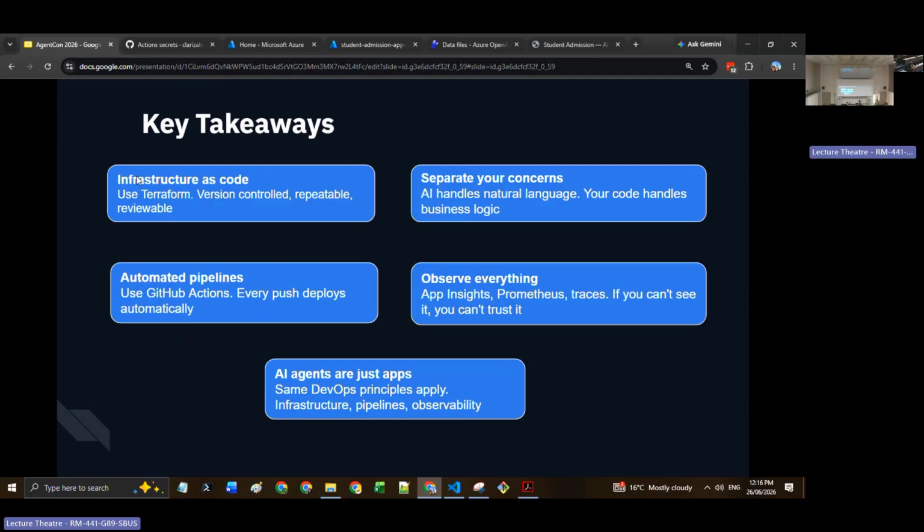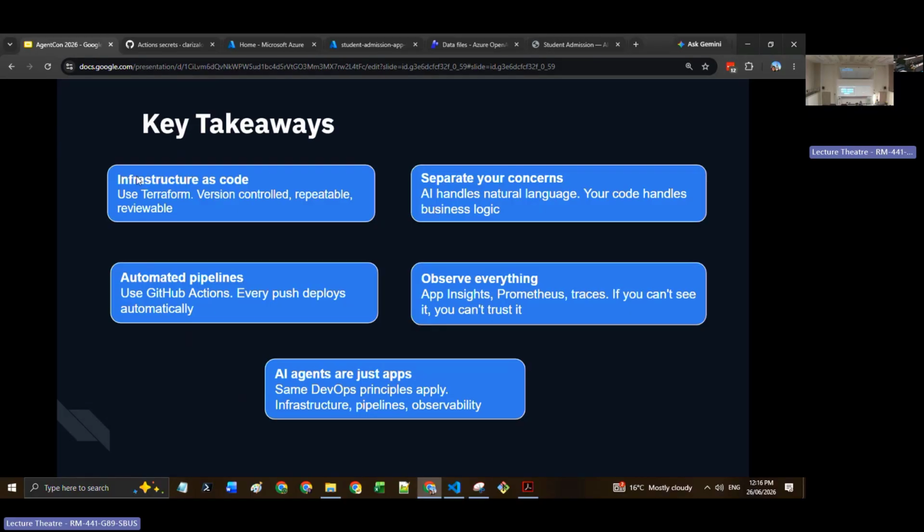It's repeatable. Once you're able to deploy it in dev, you're able to deploy it in production as well. And if you're working in a team, everyone can review it through the code that you have built, and it's very similar to how you review your application code as well.